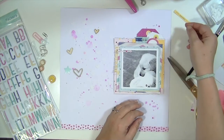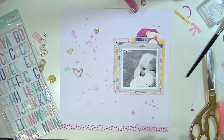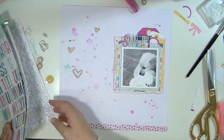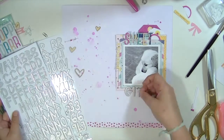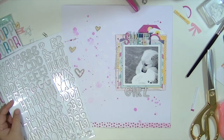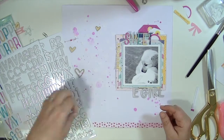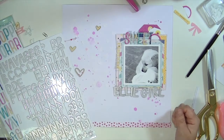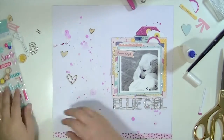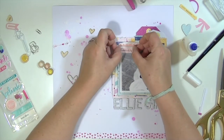This layout for me was all about the background. It was all about the stenciling, or using the stencil with the texture paste, and then that watercolor splatter. I just loved it. So I thought I was going to call this layout Sweet Girl, and I really wanted to use those silver thickers from Amy Tangerine because I never use silver on layouts. I always use gold if I use a metallic. But I didn't like that you couldn't see the word sweet. It didn't stand out at all because it's way too much behind it. So I just switched the title to Ellie Girl. Our little puppy's name is Ellie.